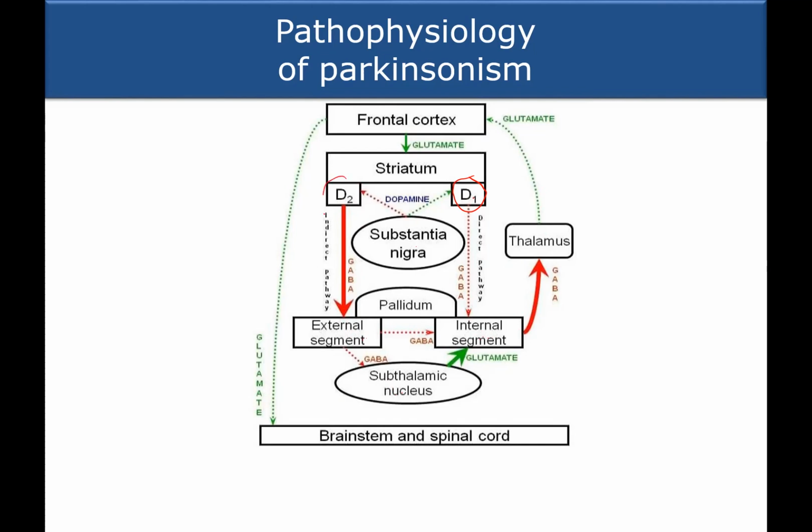Now again, you see the substantia nigra, instead of acting on the D1 receptor, if it goes onto the D2 receptor, it potentiates the indirect pathway, and then what it does is it inhibits the unwanted movement, whereas the first one increases the wanted movement, facilitates the wanted movement. This inhibits or reduces the unwanted movement. That is why dopamine acts synergistically. Dopamine 1 is synergistic with glutamate, dopamine 2 is synergistic with GABA. This is how you have to understand it.